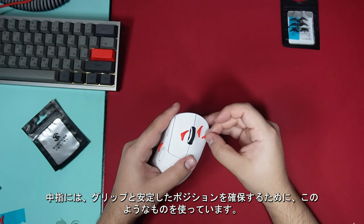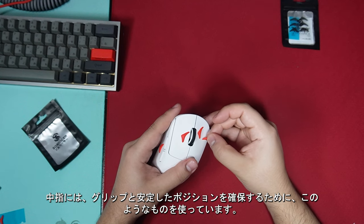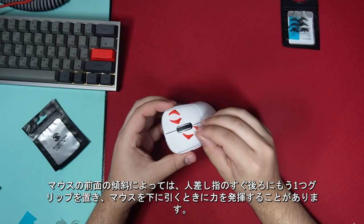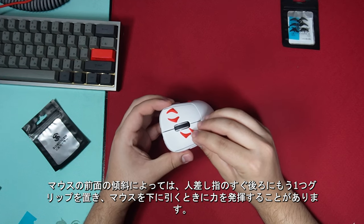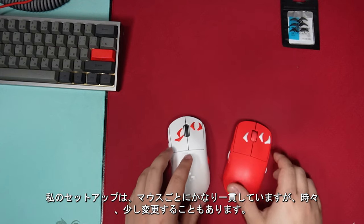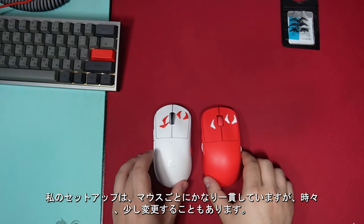Now for my middle finger, I have them set up this way, and this just provides me with grip and a consistent position. Depending on the front slope of a mouse, sometimes I'll place one more grip just behind my index finger to give me more leverage when I'm pulling my mouse down. Now my setup stays fairly consistent from mouse to mouse, though sometimes I'll make a few changes.